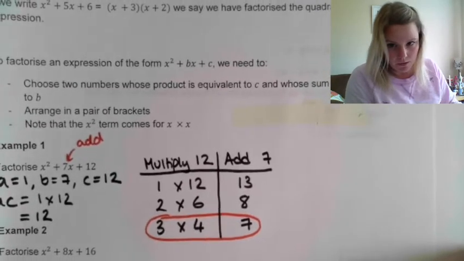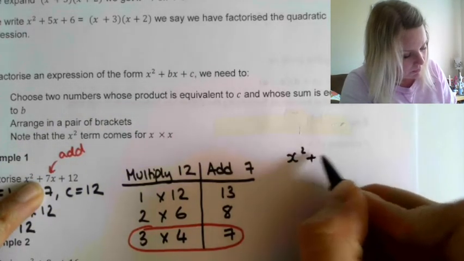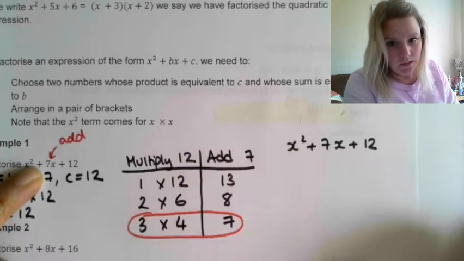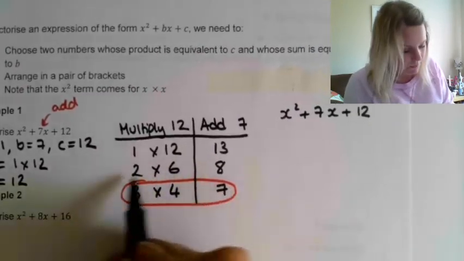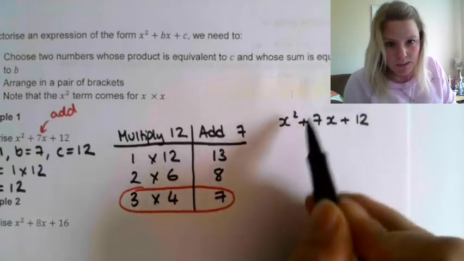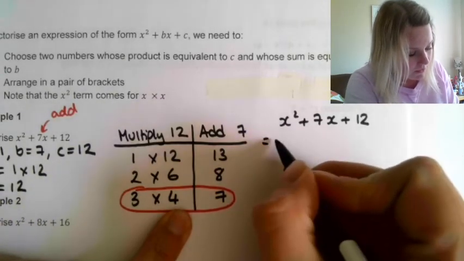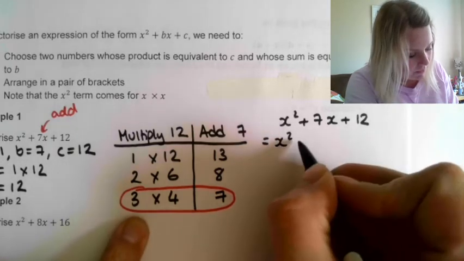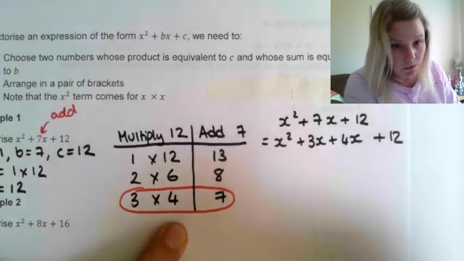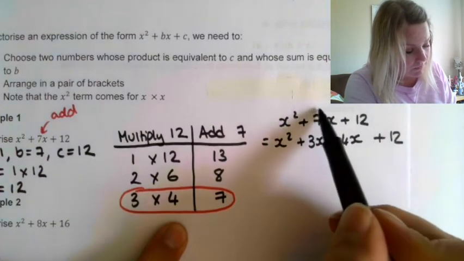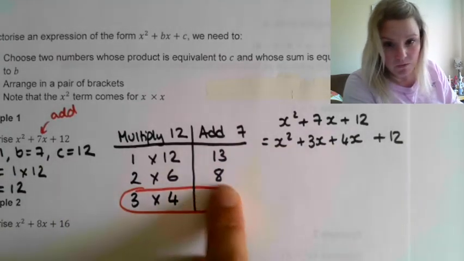Next step, I'm trying to think where to go so I don't run out of room. Write out your equation again. So my equation was x squared plus 7x plus 12. Now, this is where we need to be super careful. We take this information here, right? And see this 7x, we're really going to split it up into 3x and 4x, okay? So my next line here is going to be x squared plus 3x plus 4x, and then still the plus 12. So going from this line to this one, all I've done is split this 7x up into 3x and 4x, and I knew to do it in 3 and 4 because of this here.